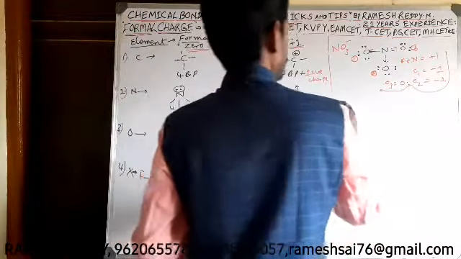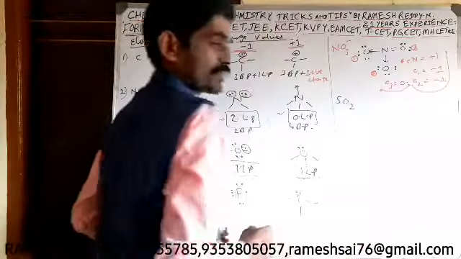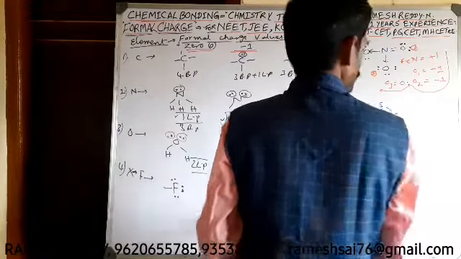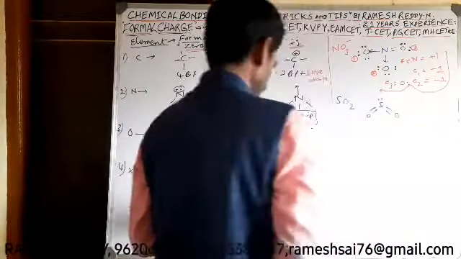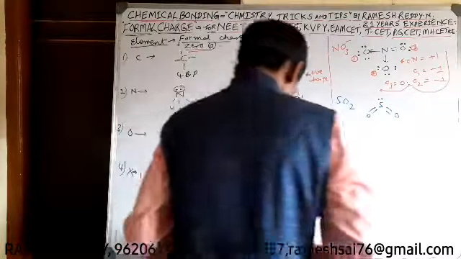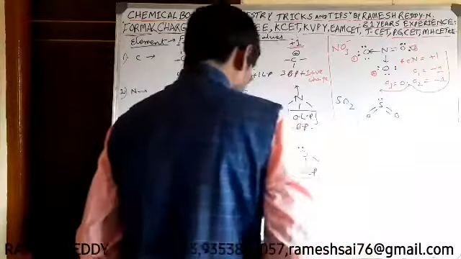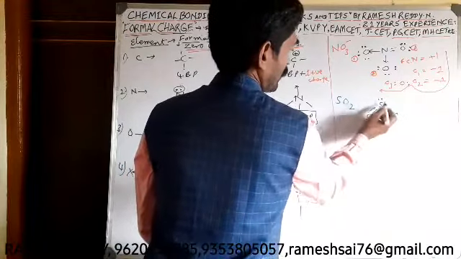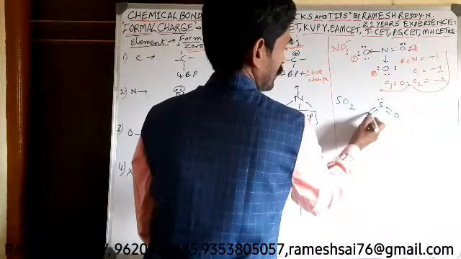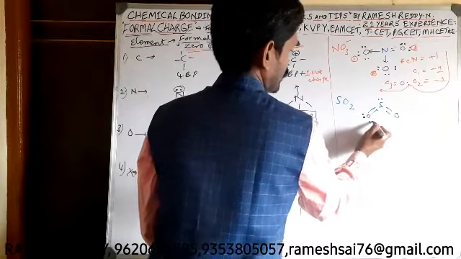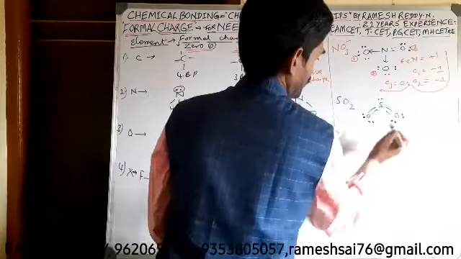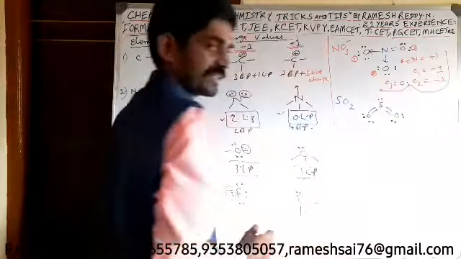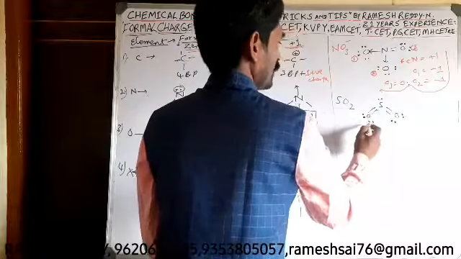Another molecule. Take for example the SO2 molecule, sulphur dioxide. So here sulphur is bonded with 2 oxygen atoms, and 1 lone pair is present on sulphur, right? In case of the SO2 molecule, each oxygen has 2 lone pairs, and each atom has 8 electrons around it. Right? Okay.